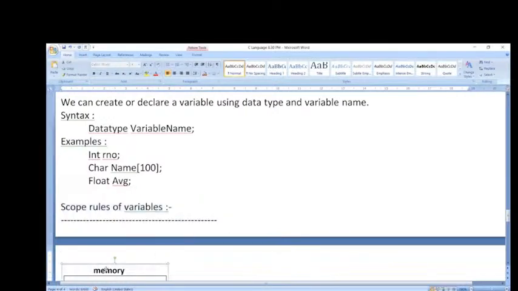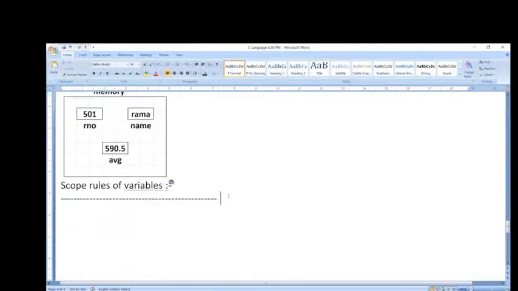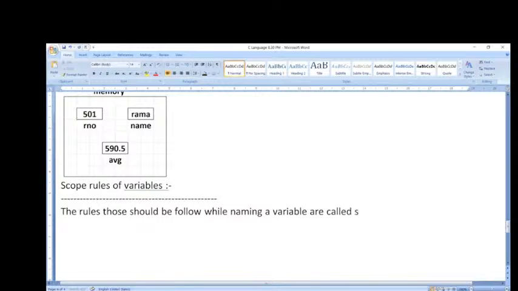Now, what is the scope rules of variable? I will explain. The rules that should be followed while naming a variable are called scope rules.